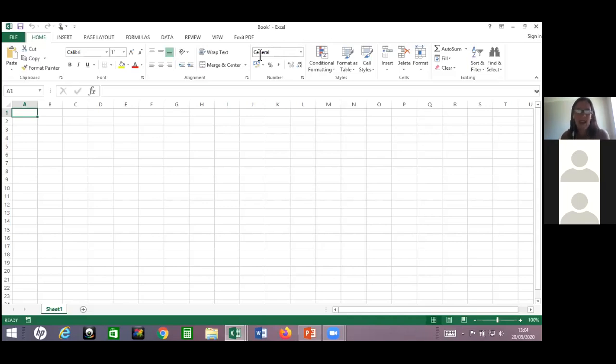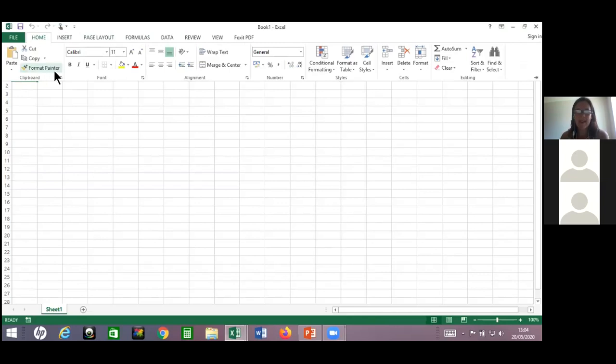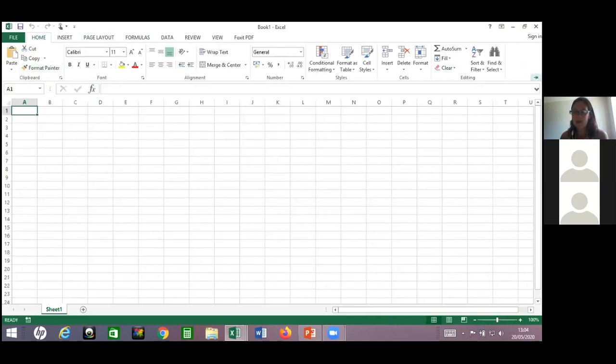Perfect. Okay, yeah, so this is my standard title bar, and it just tells you that we're using current workbook 1 and we're in Excel. Got your minimize and maximize as usual, and then all your standard buttons there. And then we've got the menu bar, and allows you to access all the different options. These are your, well, Microsoft calls them a ribbon, and you can always get rid of that if you need to clear any more space. And as soon as you click on anything, it just pops back up again, and you can then pin it back to the top of your screen.